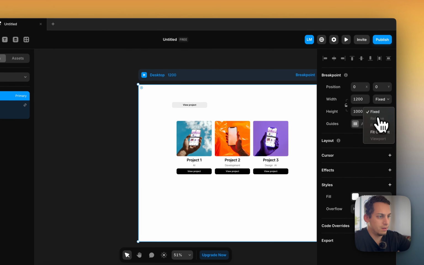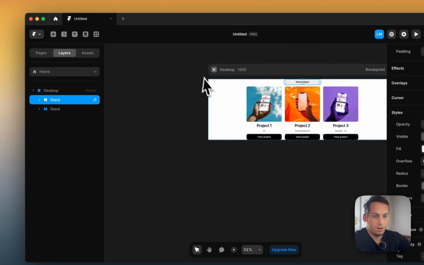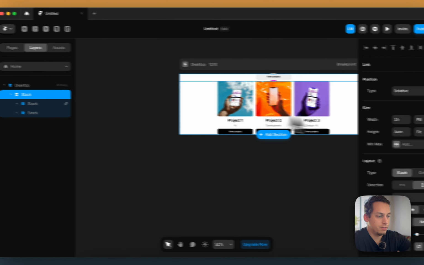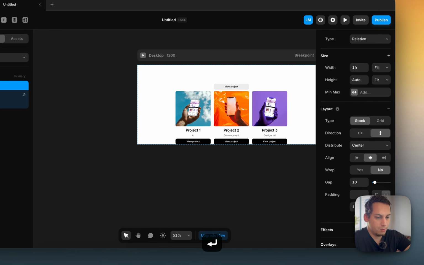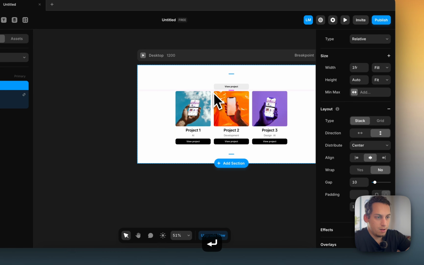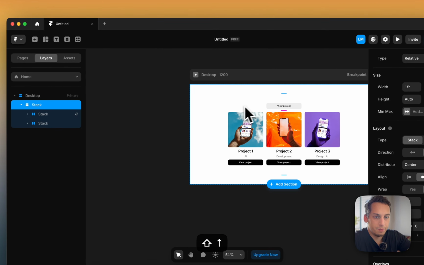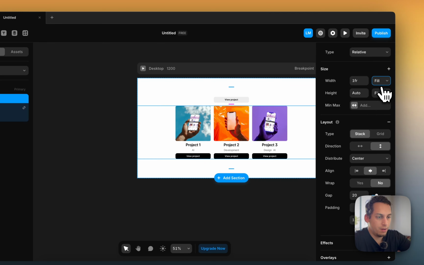Let's make this fit the content, and let's put this in another stack. I'm just trying to like make a filter now, right? So we have a top of 120, bottom of 120. And we want to make this filter. We want to increase the gap. And we want the width to fit the content.